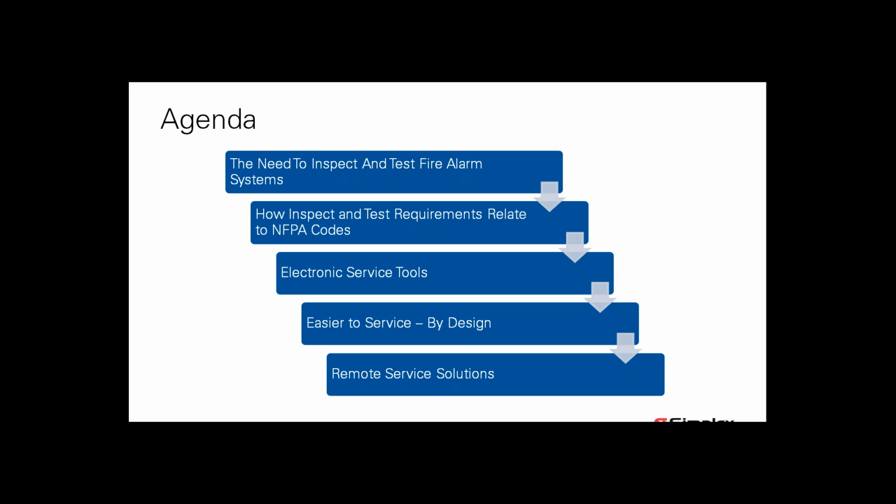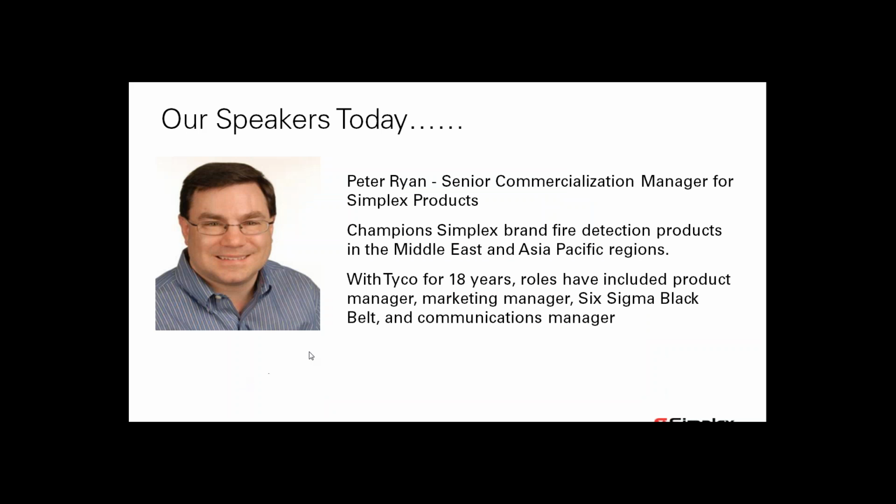Then, after we talk about codes, we'll give you a look at some of the new technologies and new products that are on the market that are geared at making testing and inspection and installation easier, simpler, faster, and help you keep your systems more reliable and in good working order. And then finally, at the end, we'll give you a peek at some of the remote service solutions that we have in place at Tyco, and that we're starting to really build on those capabilities with new products coming down the development path.